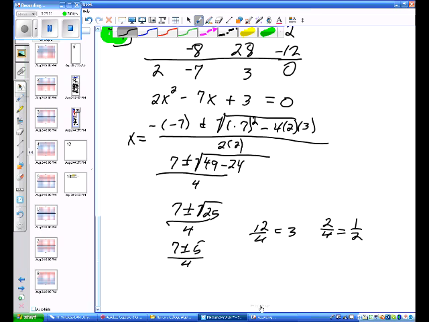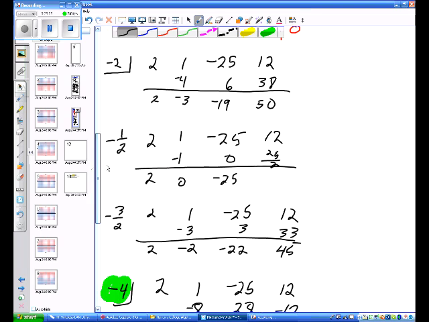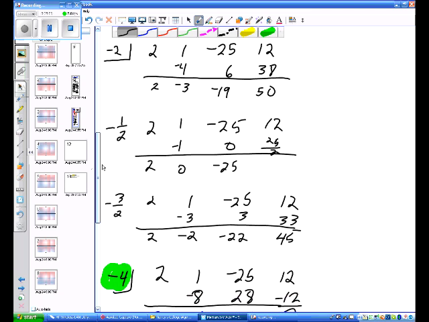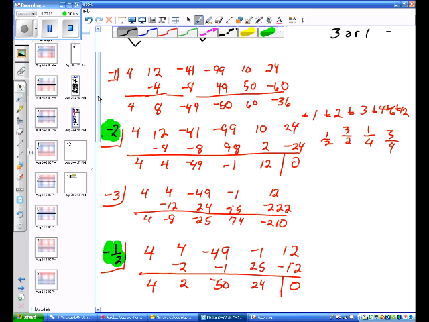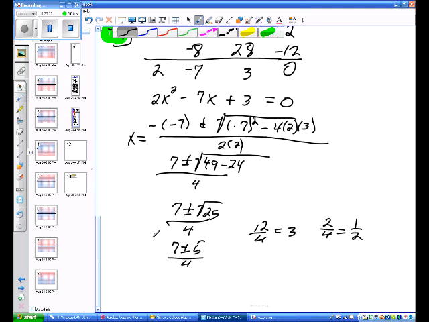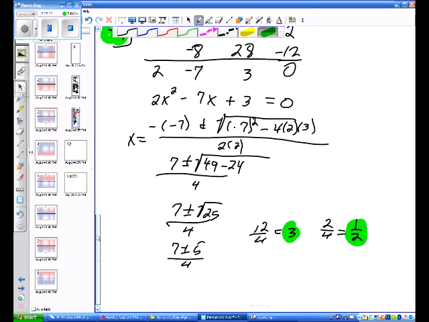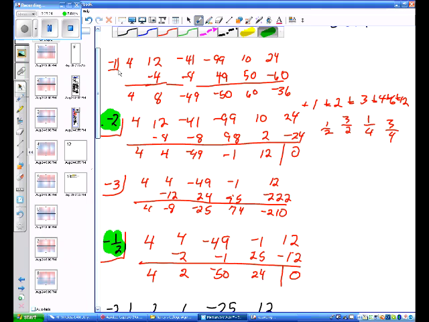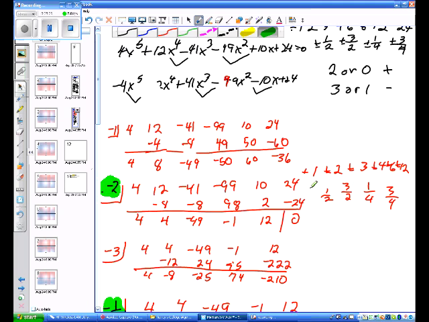We had 3 negative and 2 positive. And all of these were rational, which is not always the thing that happens. But we had -2, -1/2, -4, then +3, and +1/2. Going through and finding your roots, a lot of it's just trial and error, but you want to use those tools to help you narrow down so that you're not trying every number and every sign. And this is how we go about solving our polynomial functions.